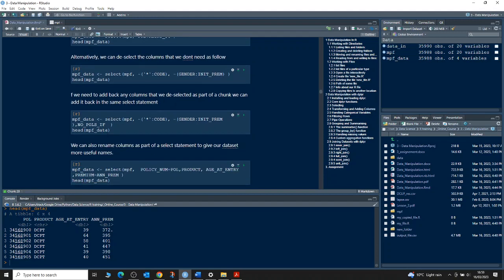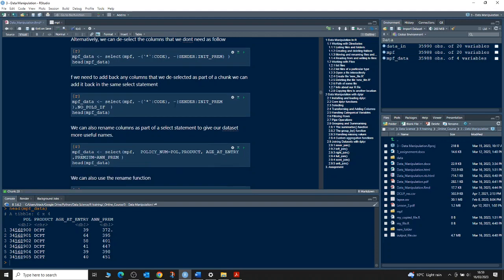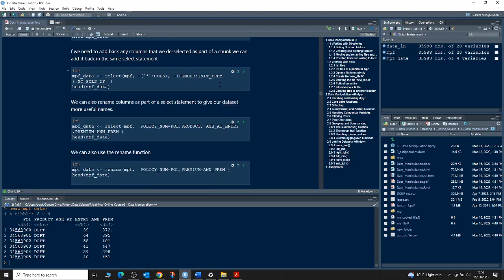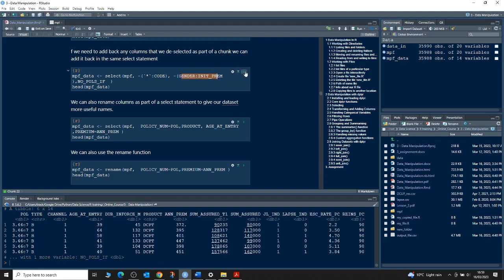This is quite useful, because if you want to remove quite a few columns, you can remove certain bits and then add in the bits you want later. For example, this code is removing all the columns from the start to this particular variable. It's also removing all the columns here, but then adding back in one of the columns.